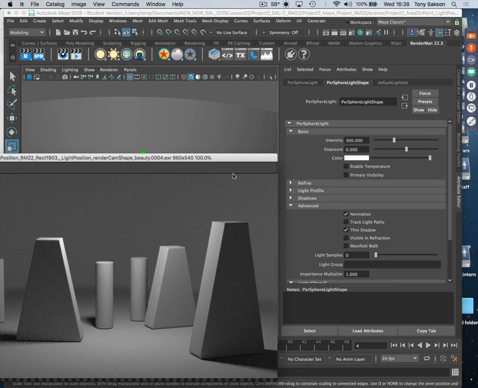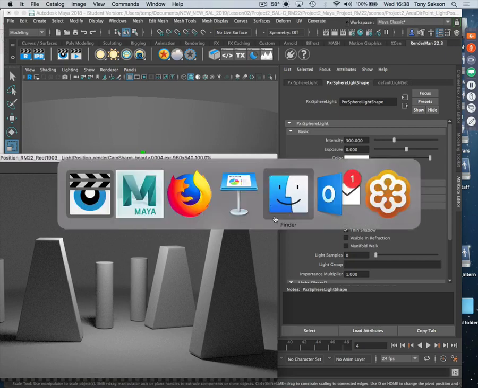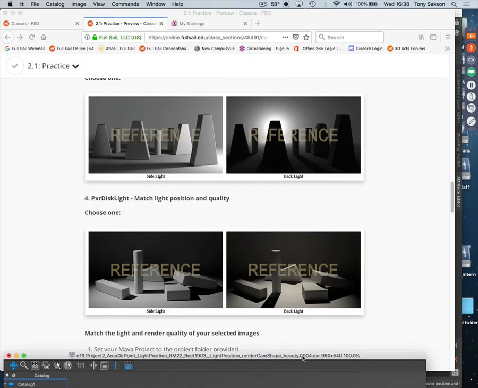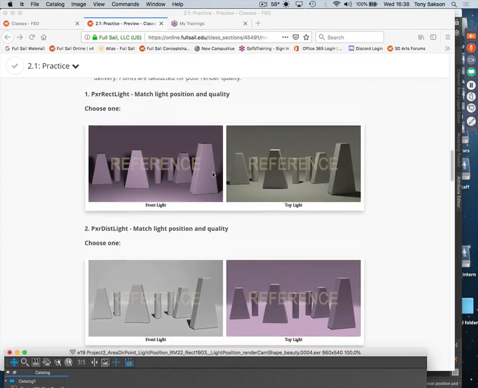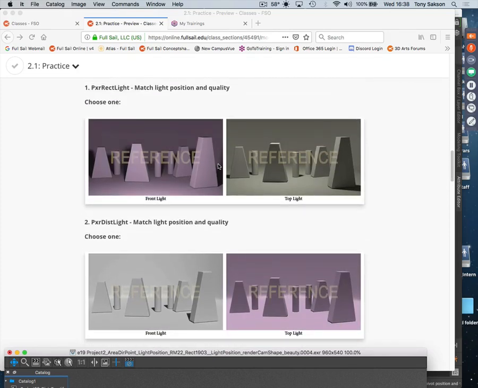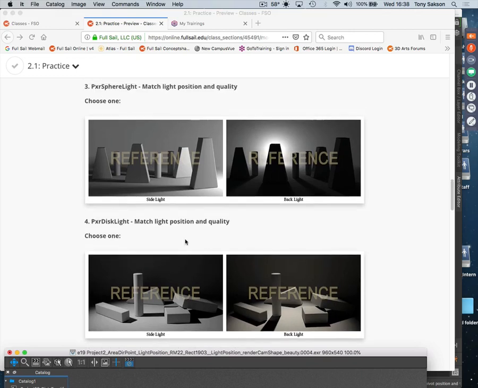Any other questions related to lighting, project 2? Yes? So how did you say you wanted us to think for the 4 pictures, we've got to pick the opposite if we pick one of them? Yeah, here, let me bring this back. For the first 2 lights, you've got a choice of either front light or top light. If you pick top, you've already done top, so you need to do the front light in the next one.